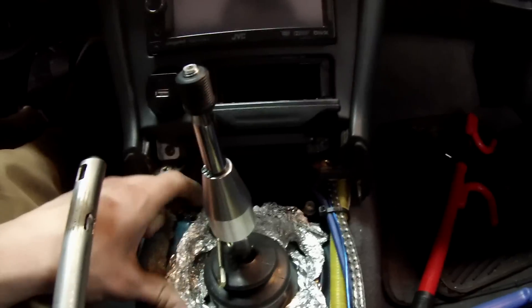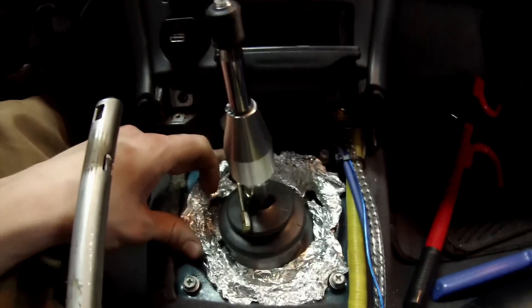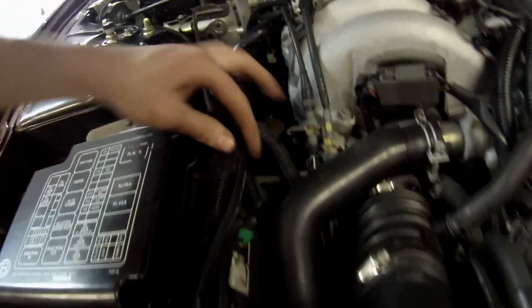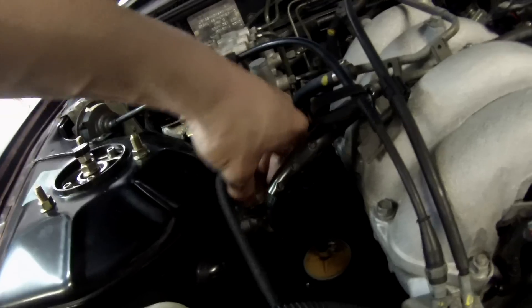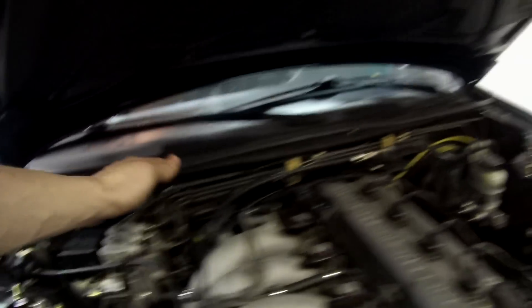Since I'm too cheap to get one of these real rubber seals, I'm just replacing it with tin foil, which works great and cost me zero dollars because I got it from the kitchen. Also, in the stereo install video I didn't show this, but this is how I have it run — it's almost perfect because there's a clip right here, and there's also this bracket that I came with which mounts there, and it's the perfect distance.